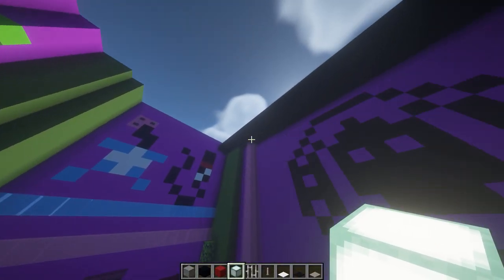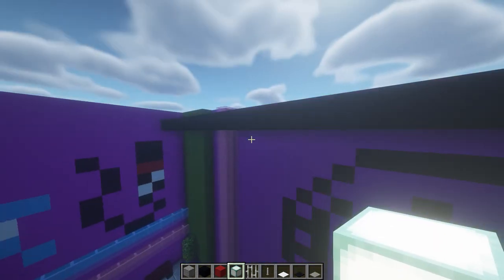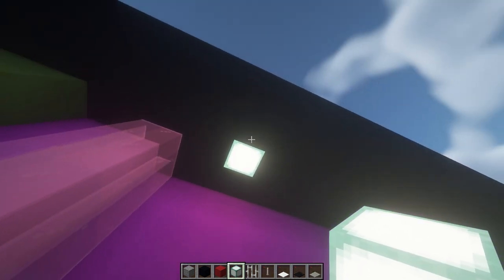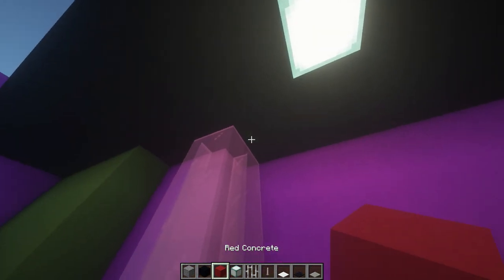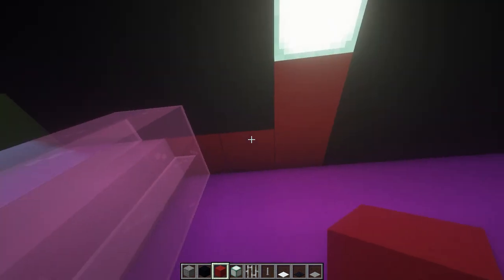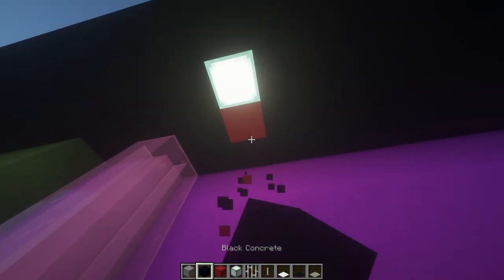Alright, so now we're going to go ahead and add all of the sea lanterns once you have gotten all of this filled in. So once again, we're going to start right about here. Actually, let's go one block upward. So from this, kind of like that, it's 1, 2, 3 and up one. So it's going to be right there. Then we're going to do the exact same thing.